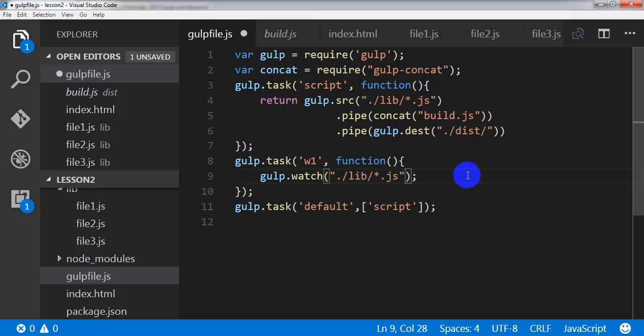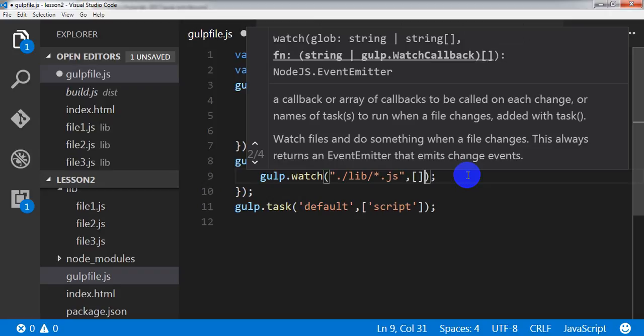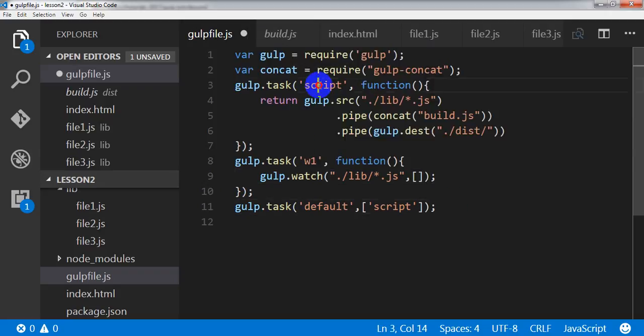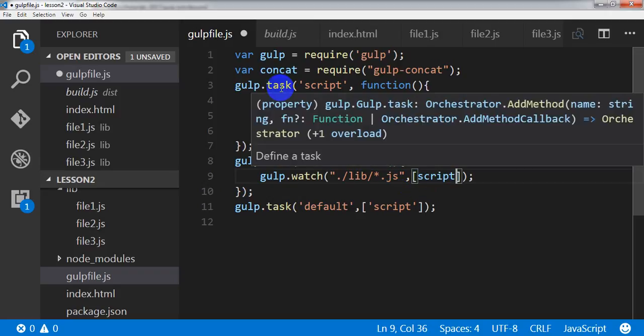and then I need to give the task name of that specific folder. That means I am telling Gulp, hey Gulp, go and watch the lib folder and all the JavaScript files in that folder, and if anyone makes any changes to any JavaScript file of that folder, then you run the script task.